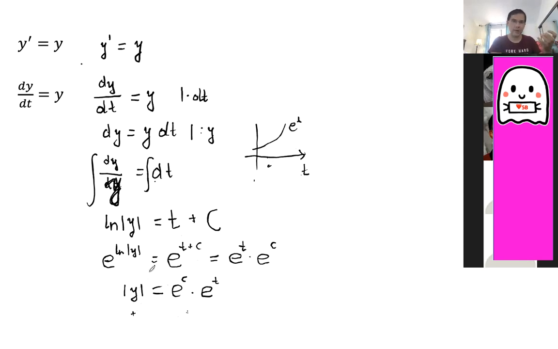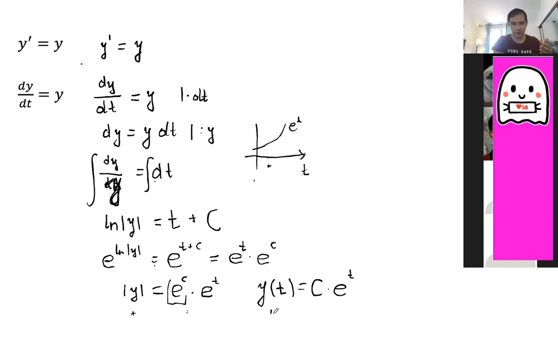I want to know what y is, what the solution itself is. So when I skip the absolute value function, I can allow this number to be negative as well. So I get y of t equal to, I'll use the same letter c, even though it might be a different letter, I'll indicate that in a second. I'll say c times e to the t. And then I'll have to specify what c is.